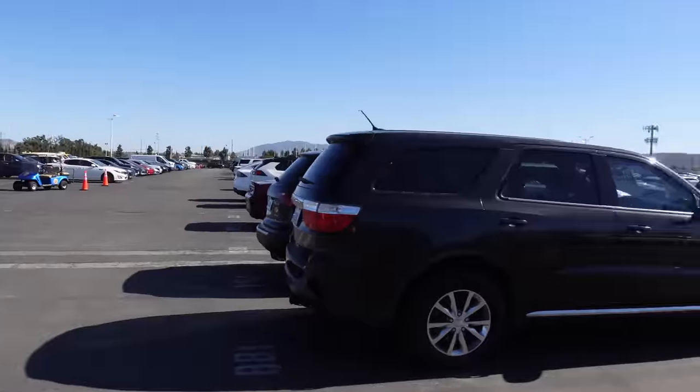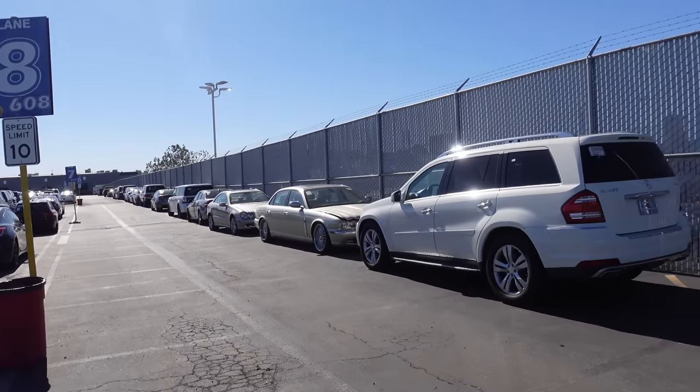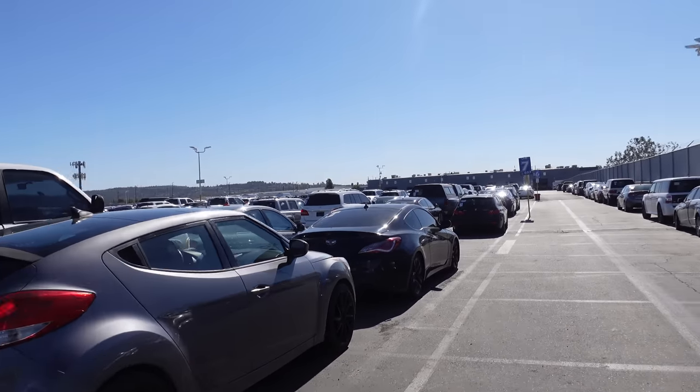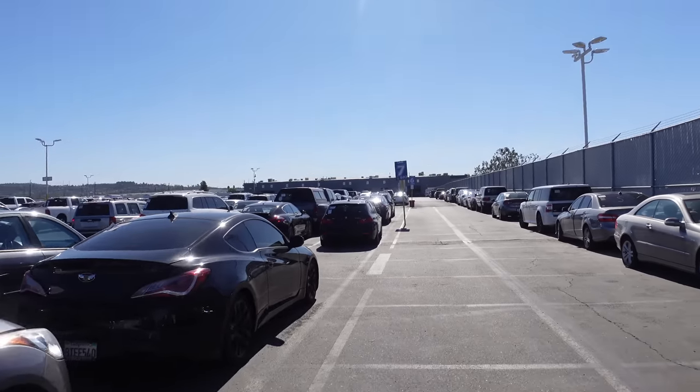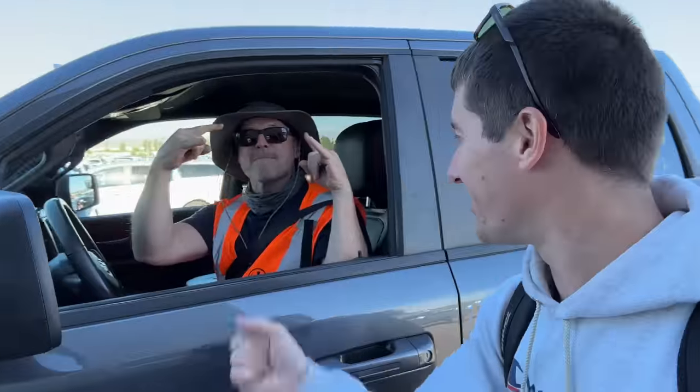What is going on guys, I am WatchJRGo and today we start our day off on a plane, but now at one of the largest car auctions in the world here in the very windy Santa Ana, California. There are cars as far as the eye can see and somewhere in here is my cheap new McLaren. Apparently because it's a high value vehicle it's up here in lot ops, which means the main building — I honestly have no idea, I'm just walking because they said go this way.